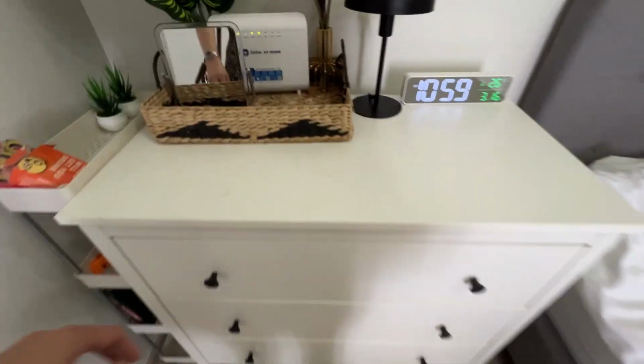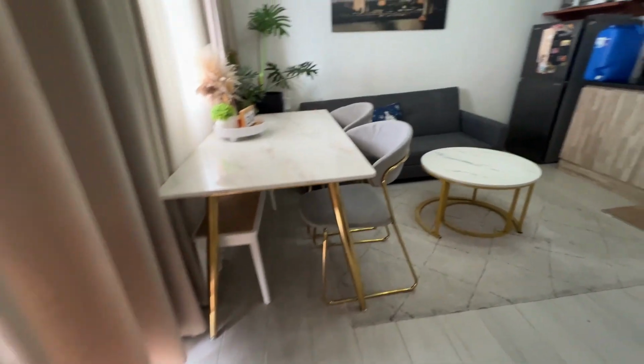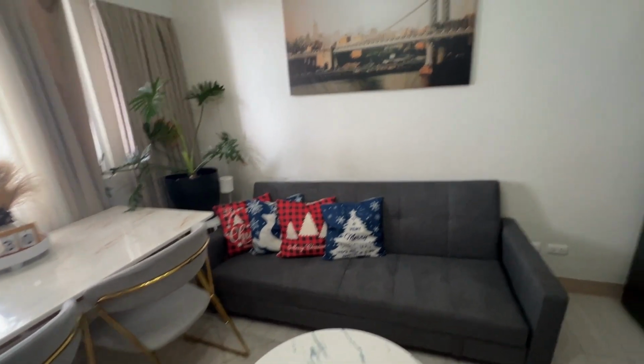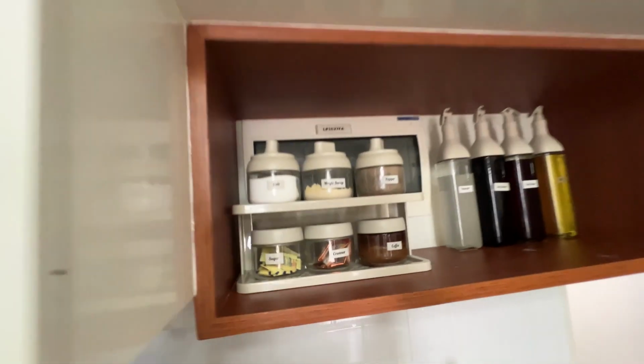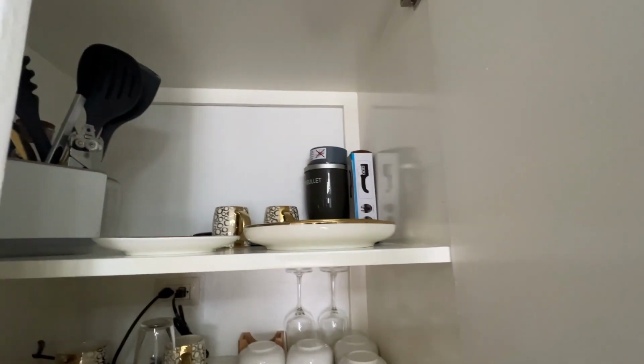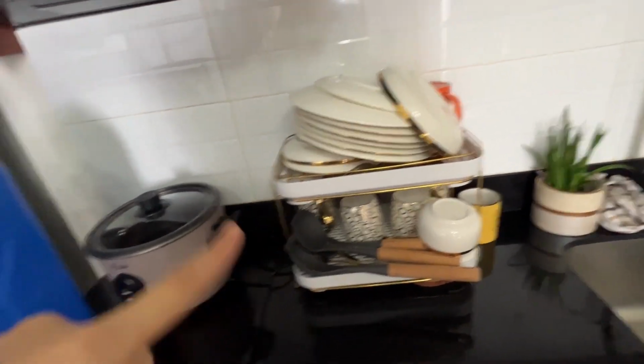And of course, accessible drawers over here with soft closure. Soft ba yun? There's a bench under there. Pillows which say Merry Christmas. And everything is also included here with oil, fish sauce, soy sauce, vinegar, condiments, and everything. And those are the glasses, cutleries, spatulas, and meron ding Nutri-Blender dun, guys. Nutri-Bullet, rather. So here are the glasses. We've already washed everything. We also have a rice cooker over there.